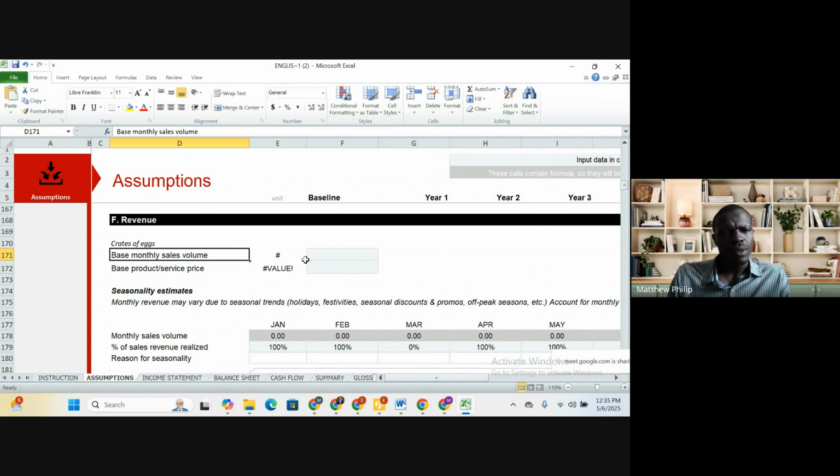So for eggs, that means that this 1,000 birds within 1 year, the business is going to be able to sell 10,000 crates of eggs. And the price per crate is $2 per crate.